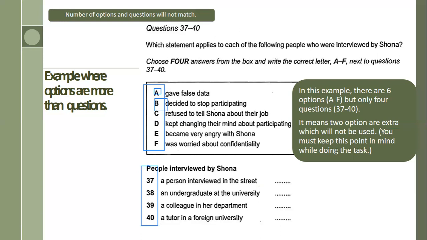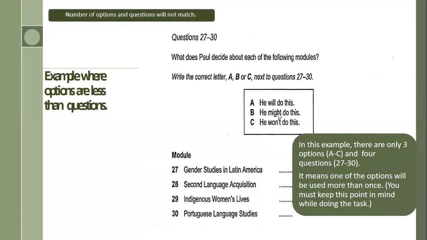But in case you have this type of question, now look, options are fewer. Can you see? My options are fewer and the questions, clear, are more. So in this case, I will use A, B, C. Can you see these are my options? And the questions are more. How many questions do I have? There are 4 questions, and the options are 3 with me. It means one of the options will be used twice.